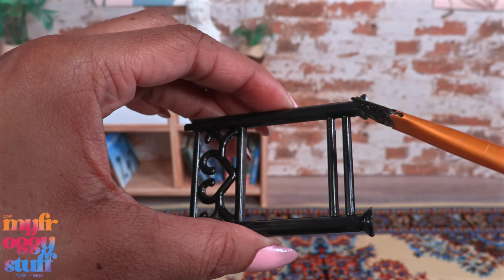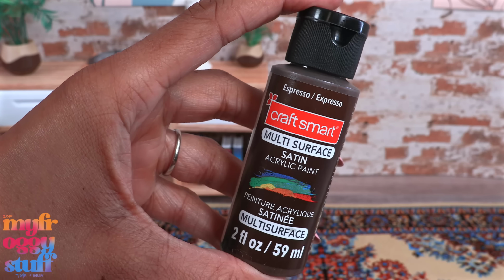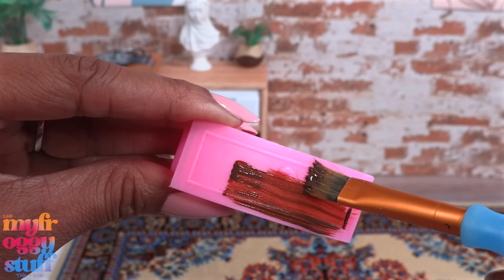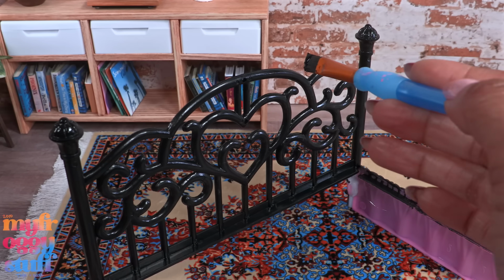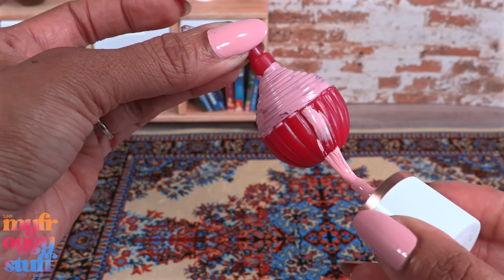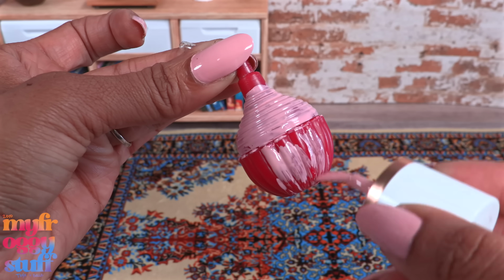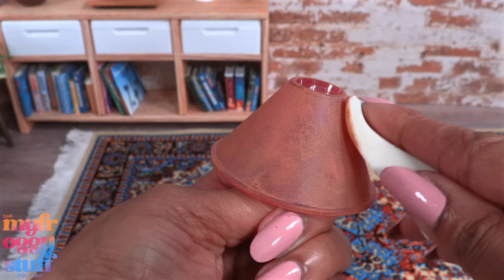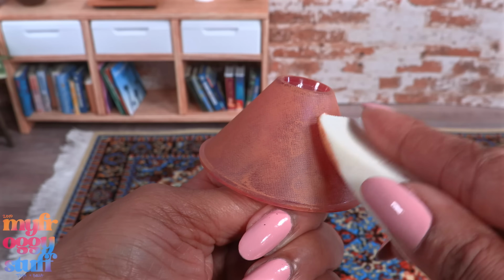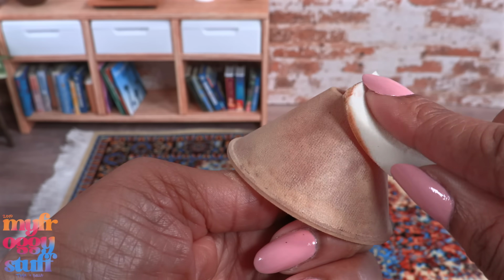sides of the nightstand. Then let's take this multi-purpose satin paint and paint the rest of the nightstand. It's been about an hour, so let's apply the second coat. And let's paint the base of the lamp. I'm using my nail polish. I'm tapping the lampshade with a little acrylic paint to soften the color, but try to keep it thin.